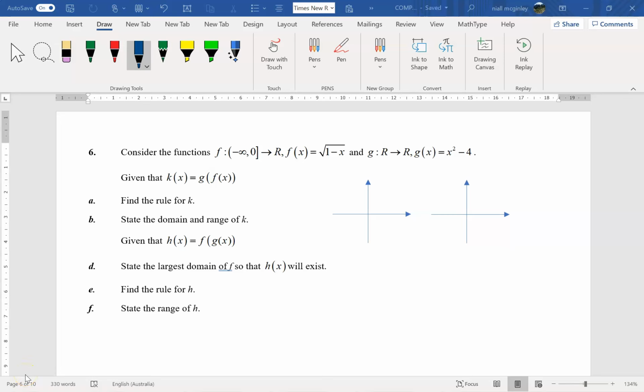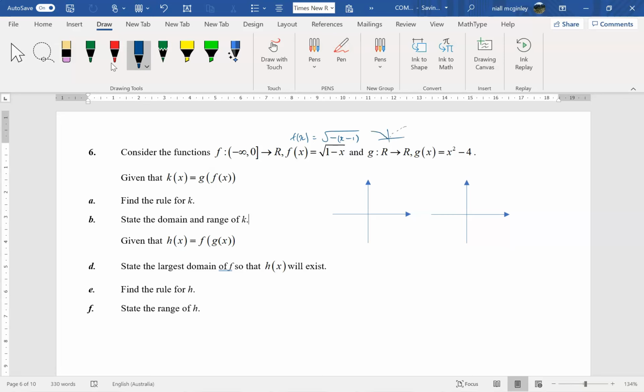Start this question by drawing the functions that were given. Here we've got a square root function. You'll notice straight away that you've got a coefficient other than +1 in front of x. So I would rewrite that so you can see that you've actually got a reflection in the y-axis. It's usually this shape, so it will be this shape here.